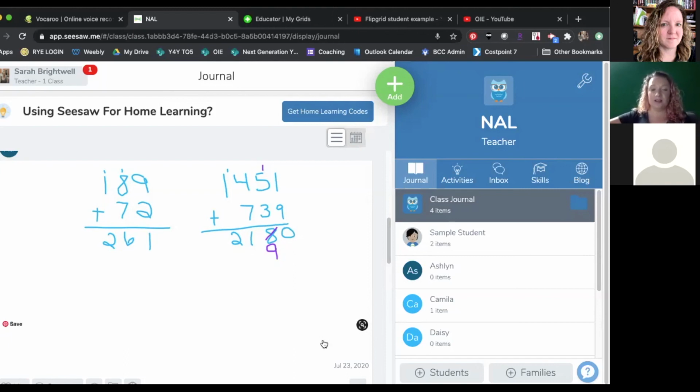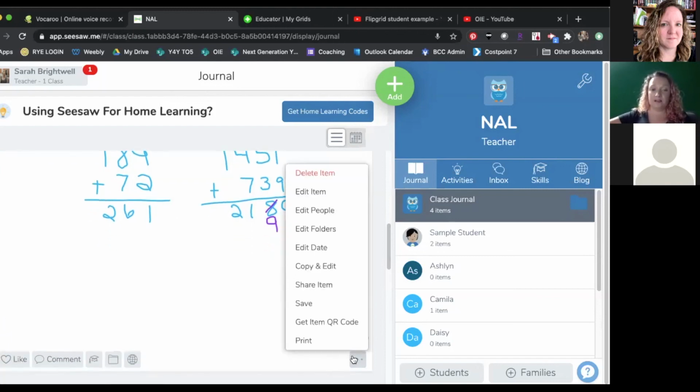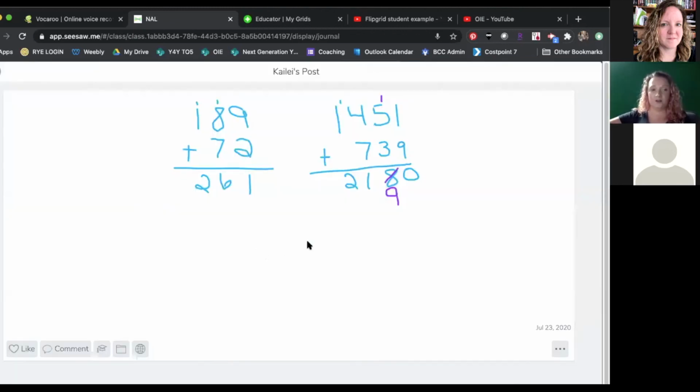By clicking this button that says edit item, you could go in with a different color font and show them what you were talking about. Or you could have made a comment and asked them to edit it and make the correction in a different color font. So they have lots of options that way.